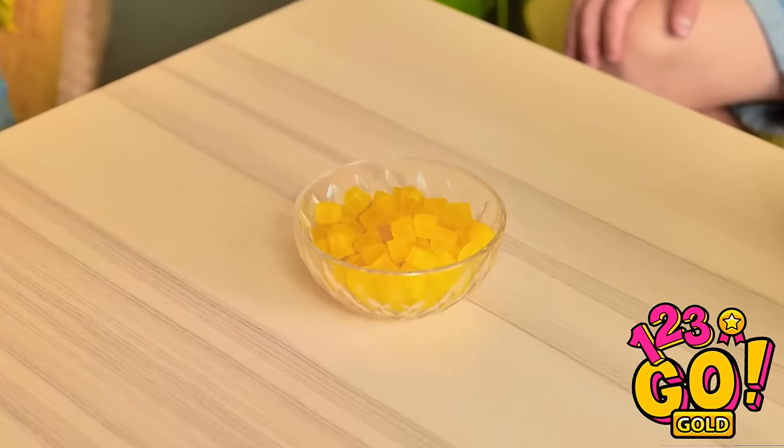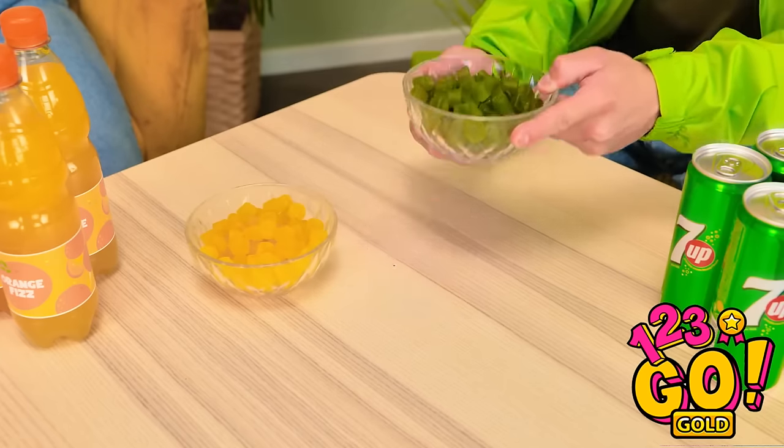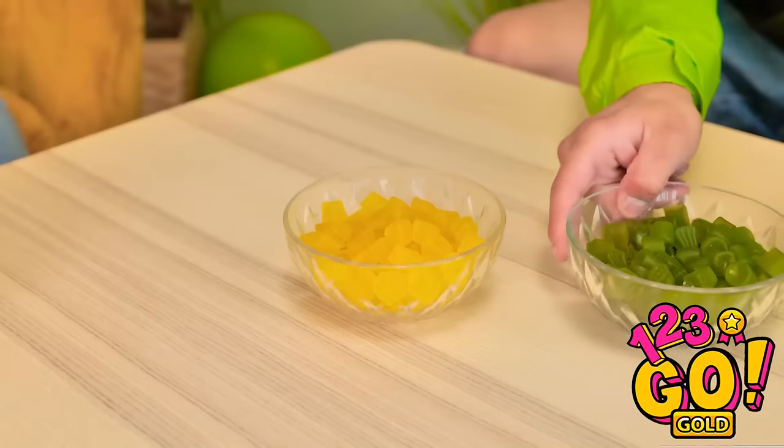Want some candy while we wait? We can't just have yellow. It's a green party too, Emma. See? Now it makes way more sense. You think green is better? Yellow in the center! Mm-mm. Green! Yep. Yeah? It's so on!